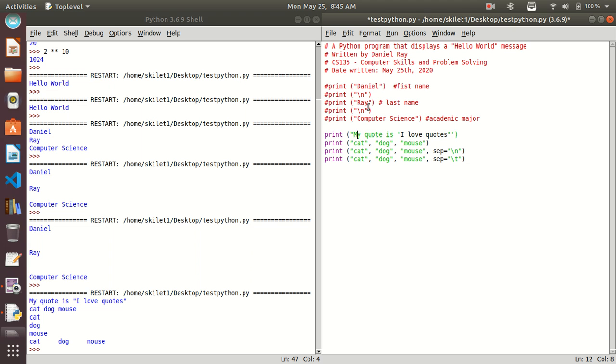Okay. What happens if I do this? You have to realize that the interpreter is reading this from left to right. And when it comes to a quotation mark, it says, this must be the beginning of a string. And when it finds the next quotation mark, it says, that was the end of the string.